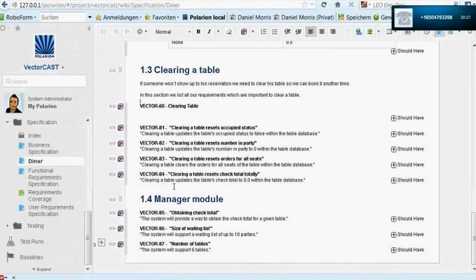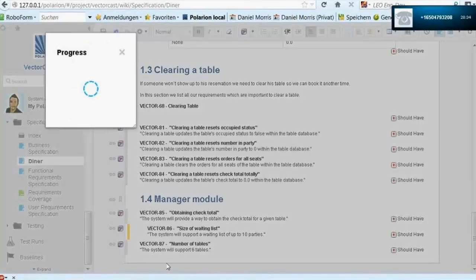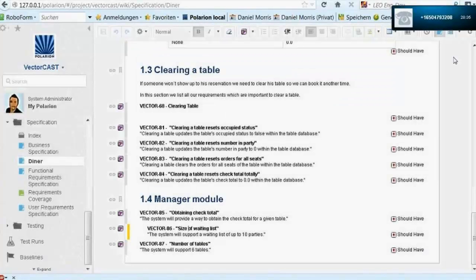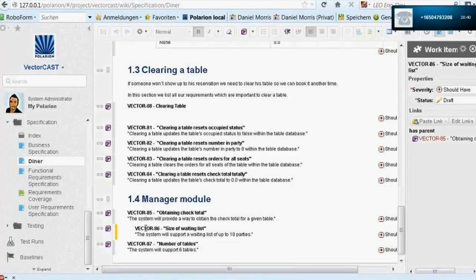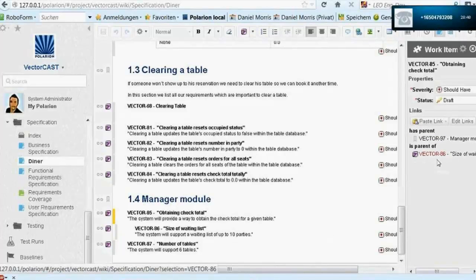Or you can set hierarchical links: you just go into a requirement, press the tab button, and you will have a hierarchy in here. So if I open this properties panel, you will see, okay, this one, Vector 86, has a parent, Vector 85. And if I have a look at Vector 85, it has Vector 86. So just by pressing the tab button, they are linked together.